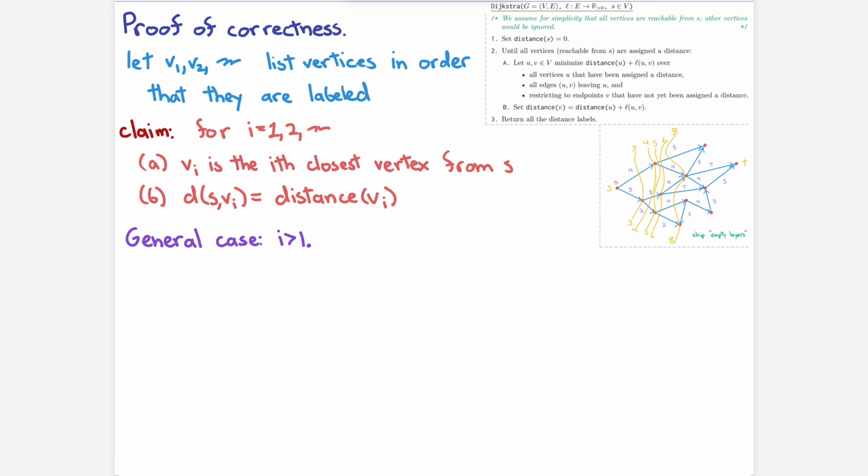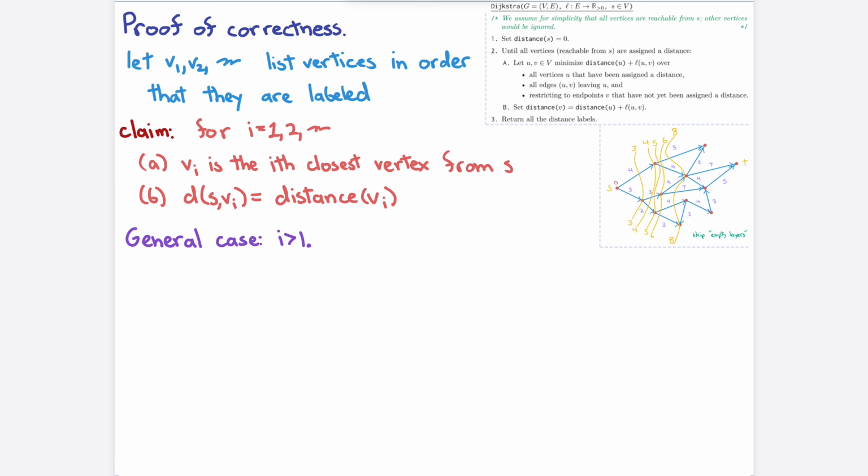So all I know is that I'm the 10th vertex that was assigned by the algorithm. And the algorithm is labeling me based on some vertex that was already labeled, vj, where j is less than 9. It can be V5, it can be S, it can be V7. And I know by induction that all those vertices that came before were labeled correctly. So for all the vertices that come before, the distance labels match the true distances.